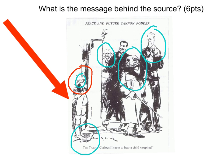Now, some people disagree with who the child represents. It could be a German soldier. It's crying because in the future it knows there will be another war, and this child will have to take part in the fighting, probably due to conscription, and as a result of that will probably die in the fighting. Or the child could also represent the children from the Allied nations like England, America and France. But overall, the message is that the Treaty of Versailles is so harsh that it will create another war in the future, because Germany will want to get its revenge and rise again as a powerful nation.